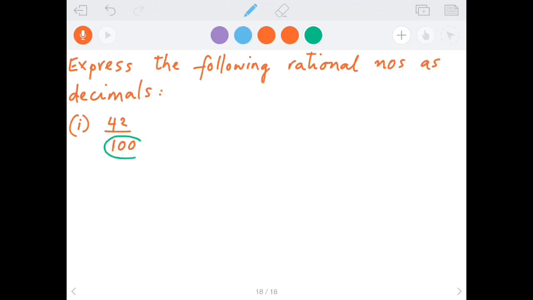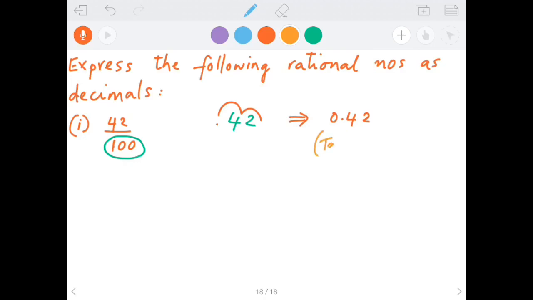Okay, so 42 by 100. The first thing I'm going to do is circle 100 because that's interesting. If you see, the decimal point is right after 2. So all I'm going to do is move 2 places to the left and you get 0.42 as the answer. The trick about dealing with division by any multiple of 10 is just moving decimals to the left. So for example, since we had 2 zeros in the denominator, we move 2 decimals to the left.